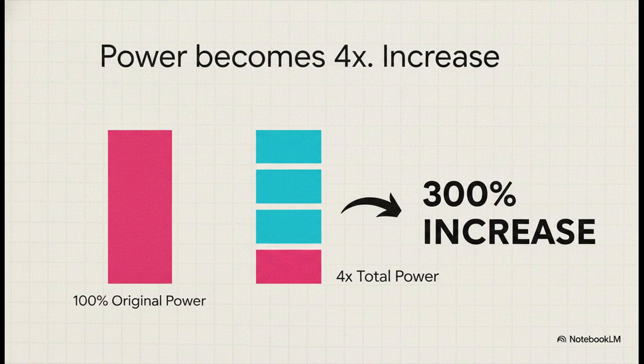100% current increase means the current simply doubles. And like we just saw, squaring that doubled current makes the new power 4 times the original amount. But, and this is a huge but, the question asks for the percentage increase. To find an increase, you take the final value, subtract the initial value, divide by the initial, and multiply by 100. 4 minus 1 is 3. So a 4x total power output means the actual increase from the original is 300%, not 400%. Always answer exactly what the question is asking.